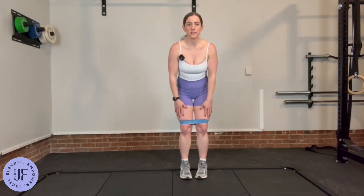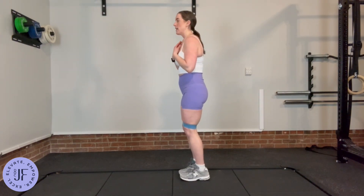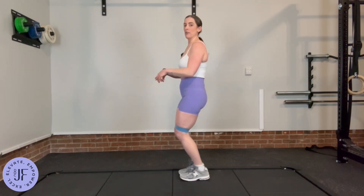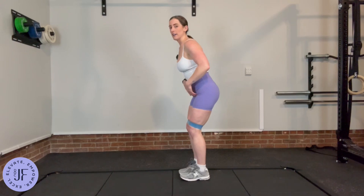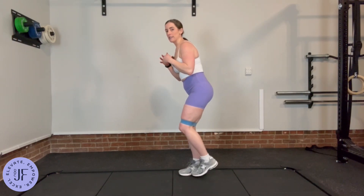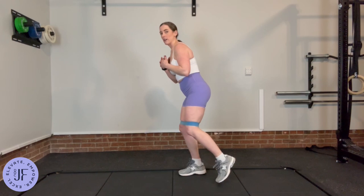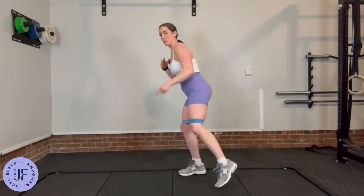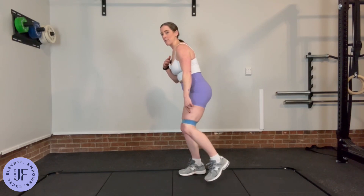For this you'll have the band around your knee, and then you're going to just sit back like you're going to sit in a chair. So I'm not shooting my knees forward. Shift all of your weight to the one leg and then you're just going to go back and out at an angle, tap, tap without putting weight back onto that moving leg.